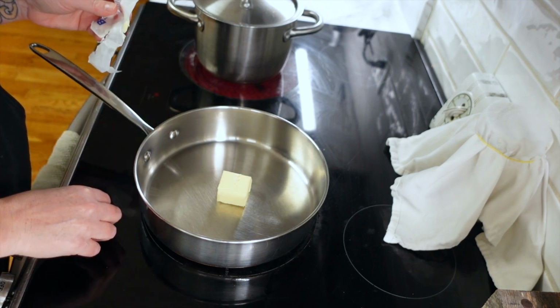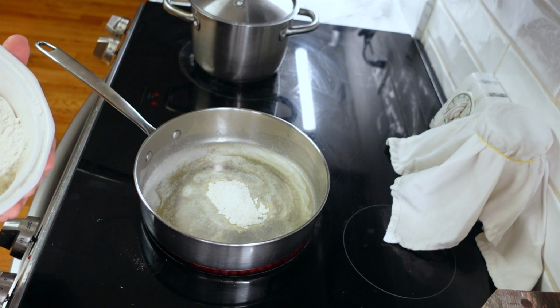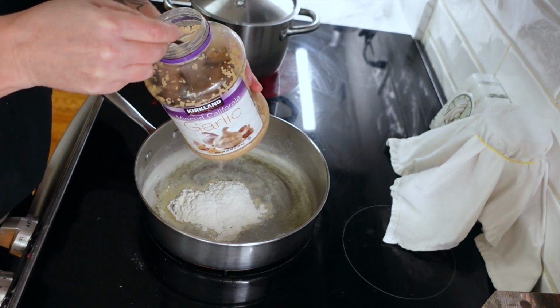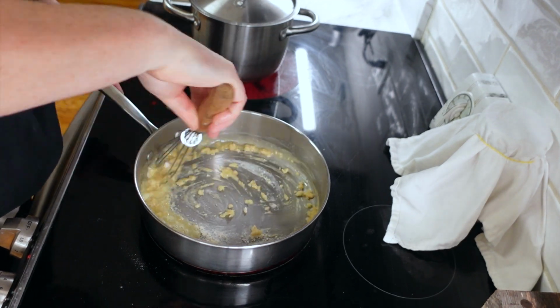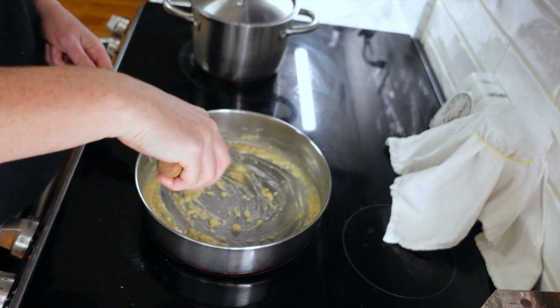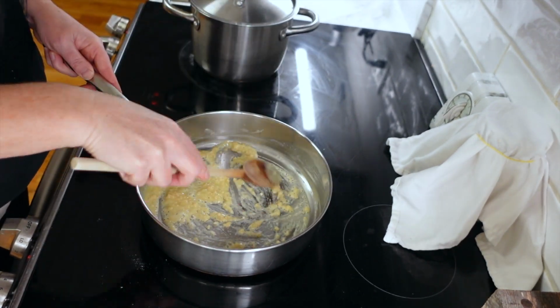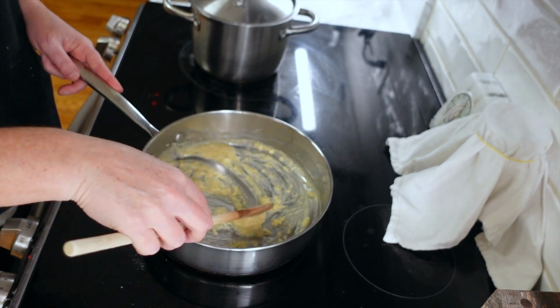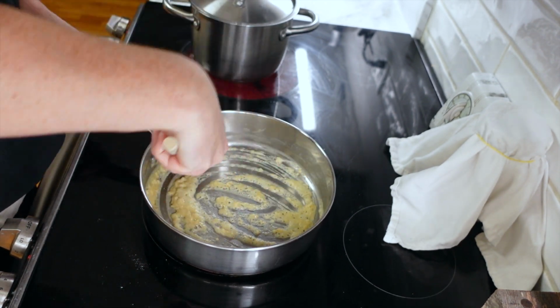While they are in the oven cooking, we are gonna get our gravy started. So what you're gonna do is take 2 tablespoons of butter, get that melted, and then you are going to whisk in 2 tablespoons. It says plain flour. I just used an all-purpose flour. It suggests using 1 onion and actually taking that onion and cooking it until it's translucent in the butter before you add the flour, but I omitted the onion, so I just went straight to adding the flour.